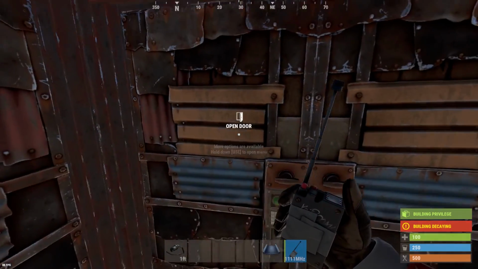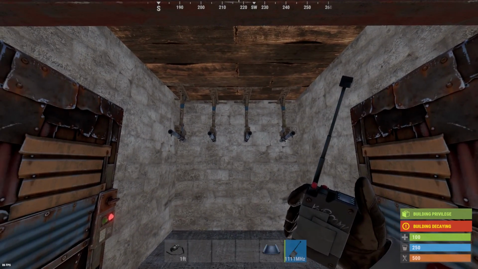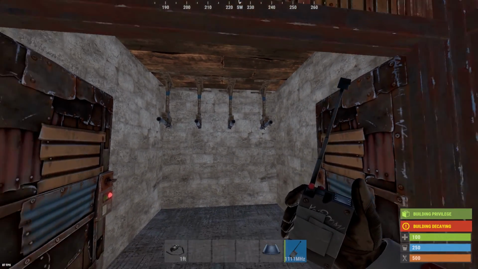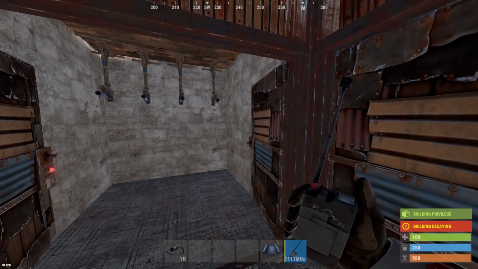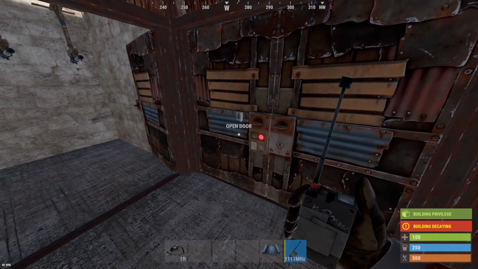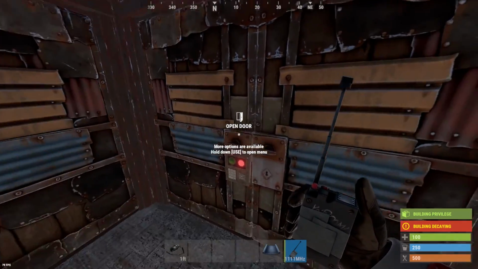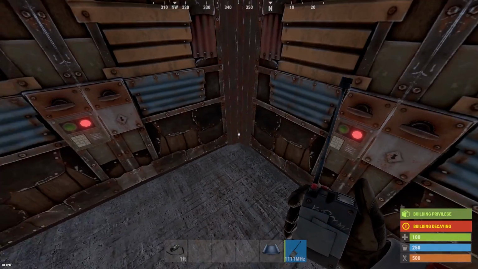The loot room door closes, the exterior door closes, and the interior door here opens, revealing these shotgun traps to kill your victim. Now the cool part about this is, one, they're dead, and two, if they do have a spawn nearby or a friend nearby who is maybe outside, this door is closed. They can't even get in here to get the loot.